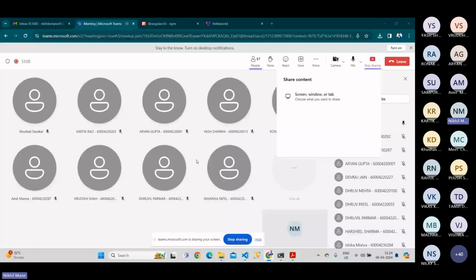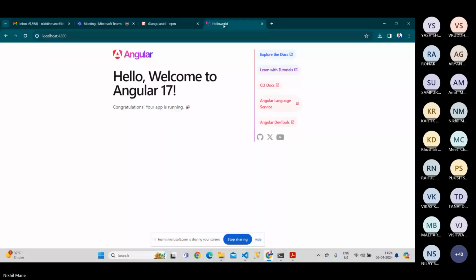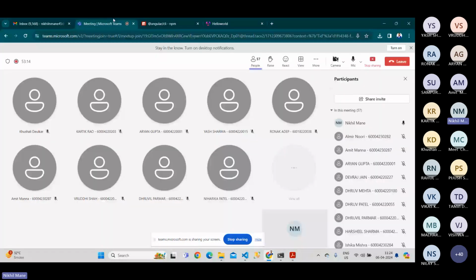I've shared the fonts with ma'am. She'll share with you all. Kushali ma'am, let me know when. Yes, sir, I shared the PDF. Whatever you said, I shared with students. Okay, students, please refer to it from the chat.